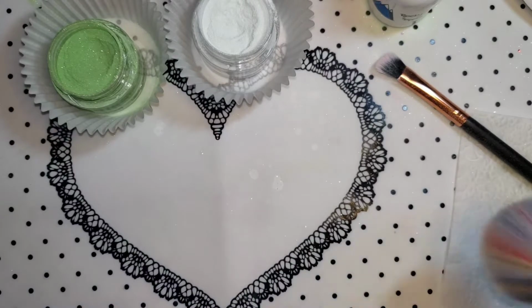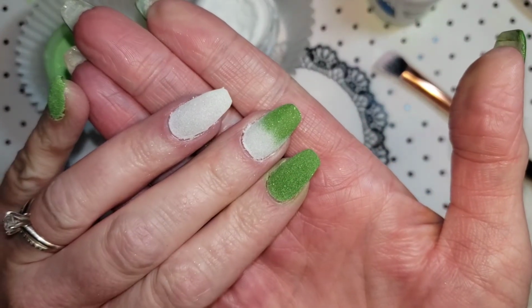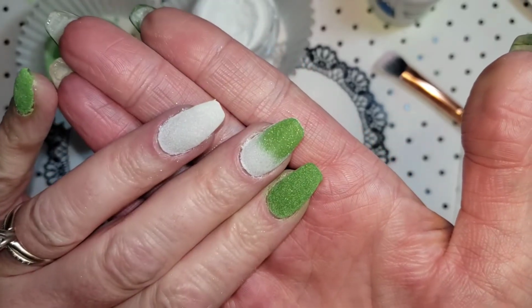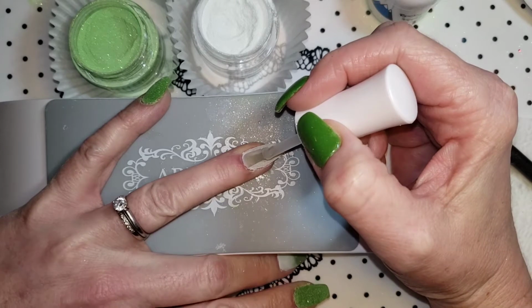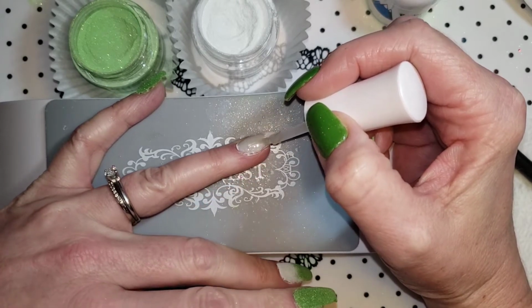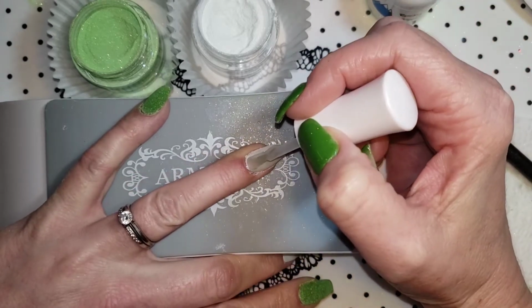I actually probably didn't even need to do another layer, but I wanted to do a couple things. You could see on the side I was missing a little bit of green, so I knew I needed to fix that. But I also wanted to show you the actual tutorial the whole way, so I continued on.